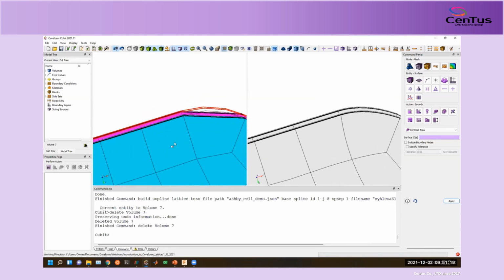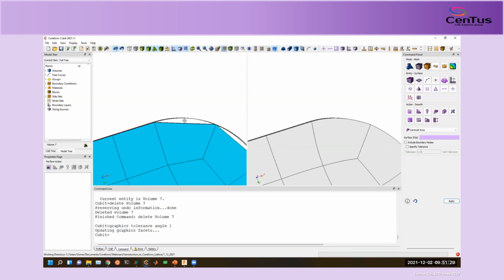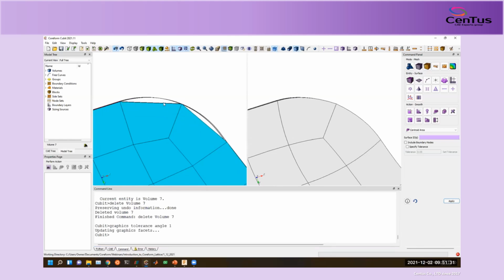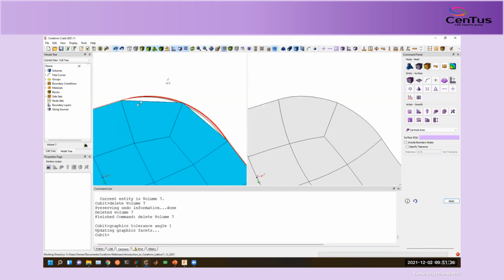You can see the original CAD geometry outline here. If I do graphics, you can see the original hex mesh, especially on curved portions, does not capture the geometry very well, right? The nodes do interpolate, but it doesn't really capture the in-betweens.